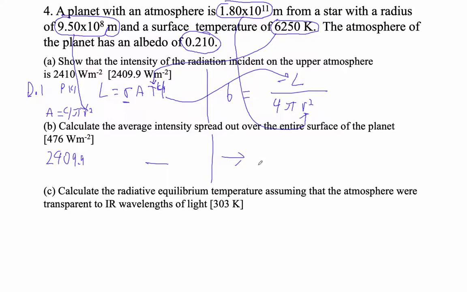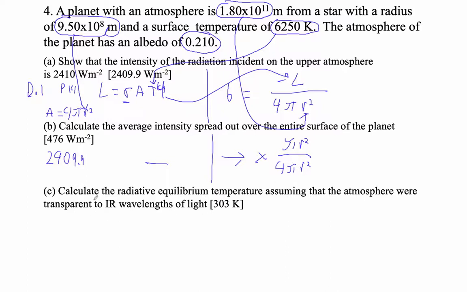and you spread it out over the entire surface of the planet. Remember that it's absorbing pi r squared worth of area frontally from this star, but it's being spread out over the whole planet. So they want you to do this times this. I would, on an IB test, and certainly on mine, show this ratio. Don't just go, well, I'm going to divide by 4. Why are you dividing by 4?